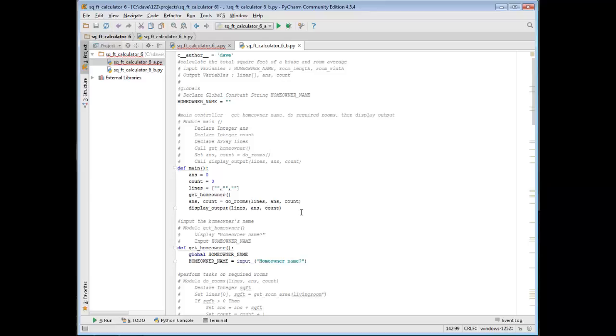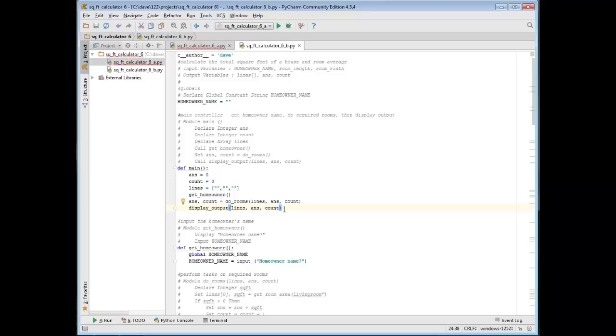Got it? We initialize some stuff at the beginning. Then if we need to interact with the user to start something off, we do that in its own module, right? Then we do the main stuff in the routine, and then we display the output. And that's what main does. All the piddly questions and all this stuff, that takes place elsewhere.